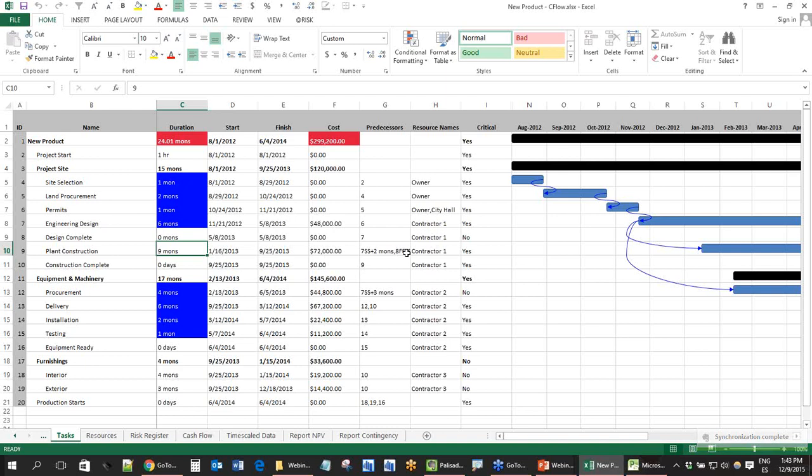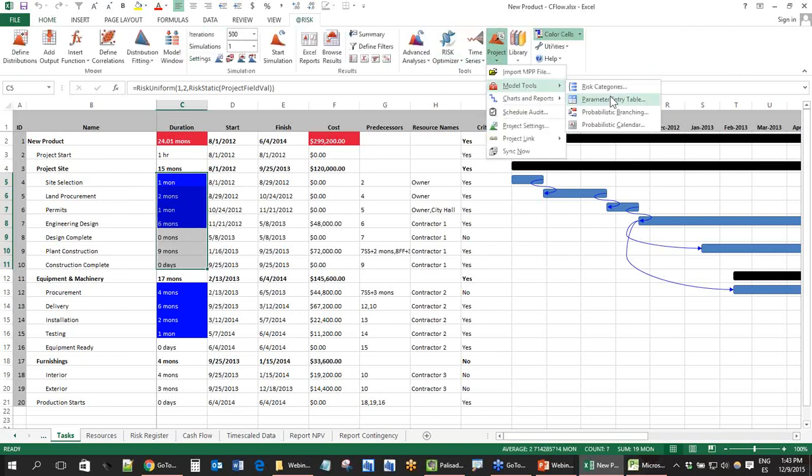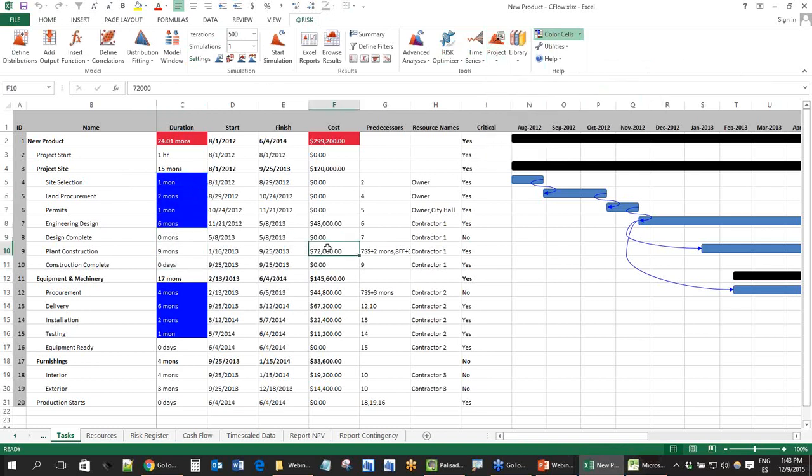And you cannot add distributions to the aggregate tasks, like for example this, right? You have to add distribution always to the task level. And this is very important. That's why you have the tools that I show you, right? The parameter entry tables, etc. Right? This is really important.